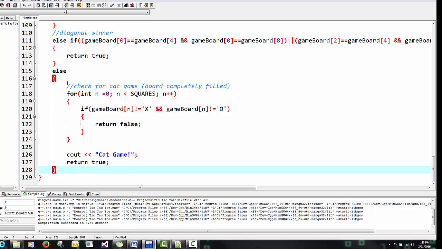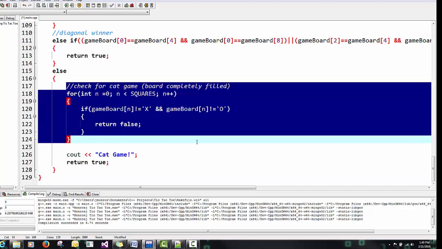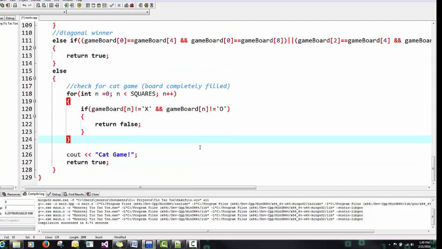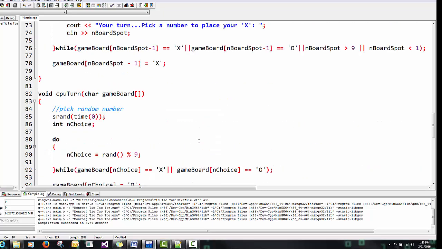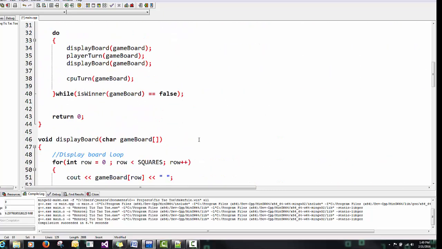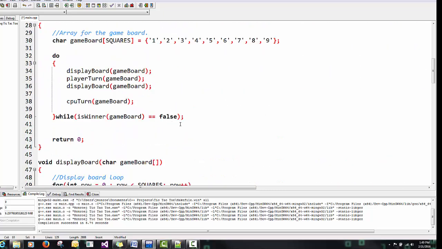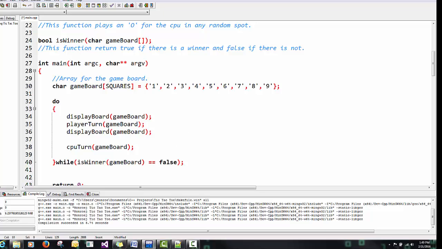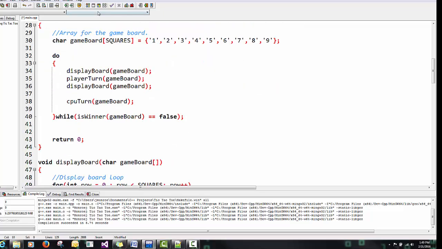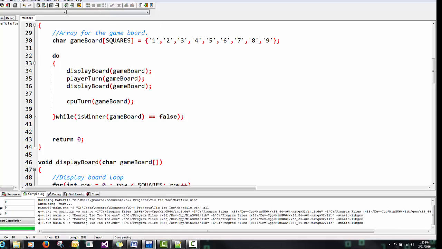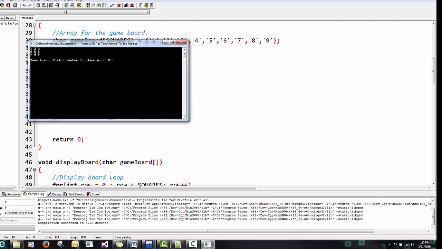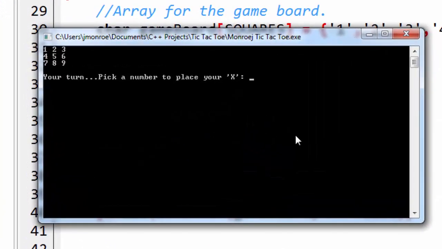So now we have the logic that should check to see if we have a winner, is winner. Okay, and we're calling it here, is winner, game board. While that's equal to false, continue. Now we're not quite done yet. Let's go ahead and run this and check and see how it turns out. And I think there's one minor change that we want to make so that our game plays a little more smoothly. Alright, so I'm going to pick 5.